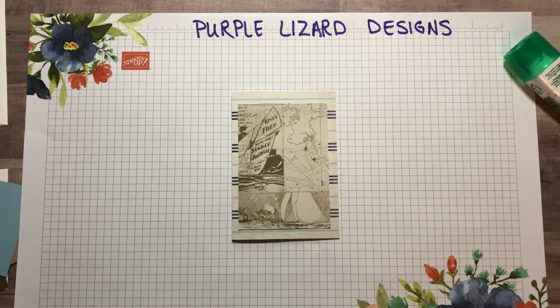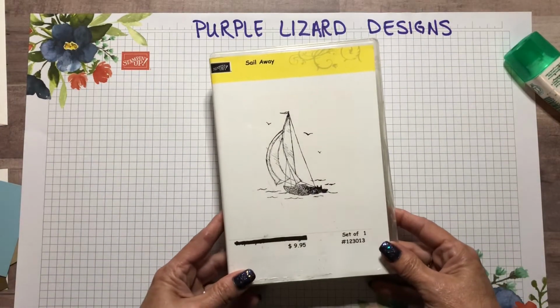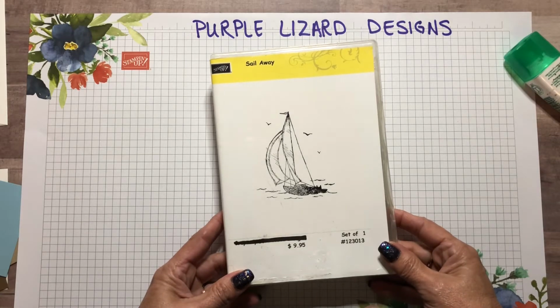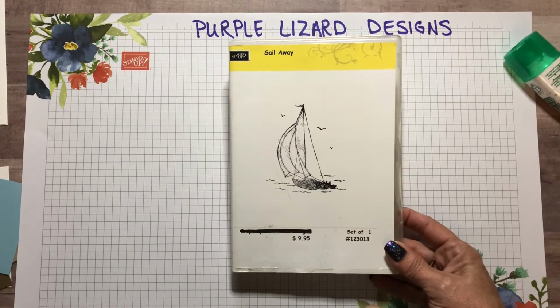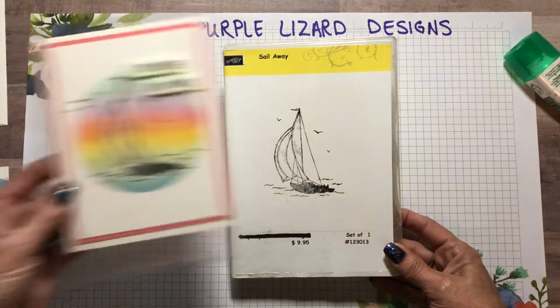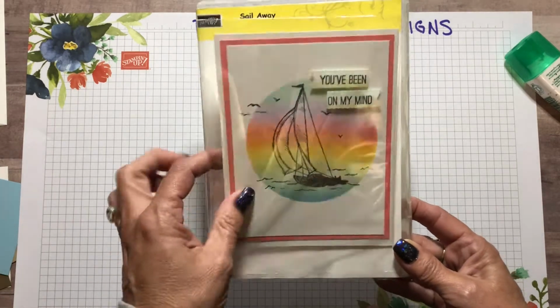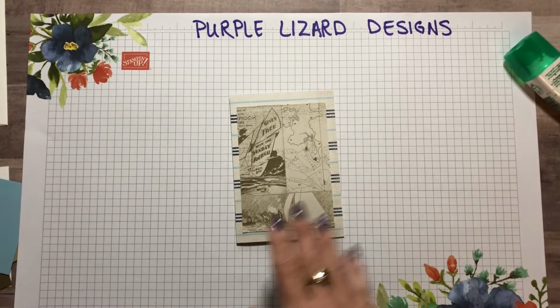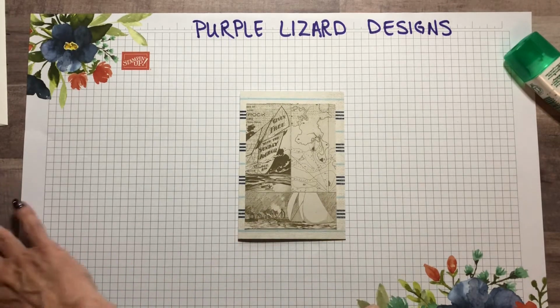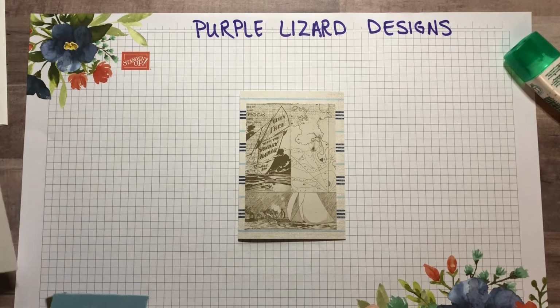And prior to Open Sea, I was in love with Sail Away. This is another sailboat, and this has been years. I still use the stamp set. I recently made someone a card using this stamp set. I love sailboats. Even before I had a sailor, I was in love with sailboats. So I'm excited to use this set.